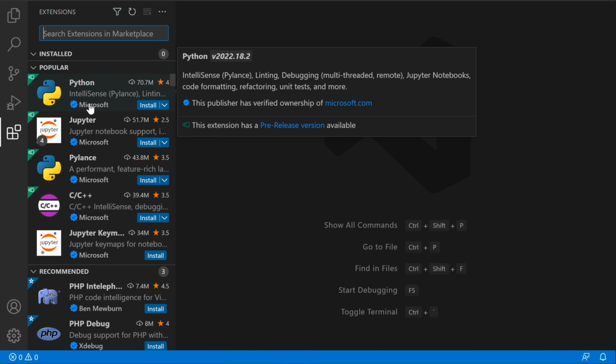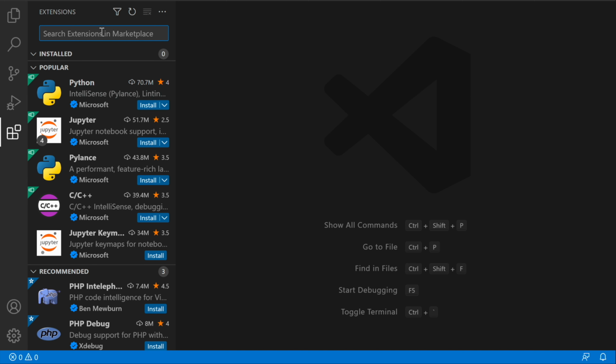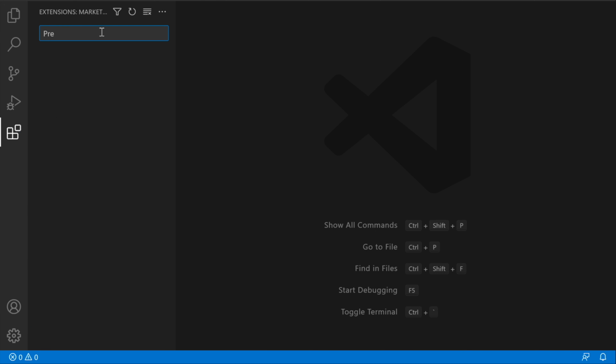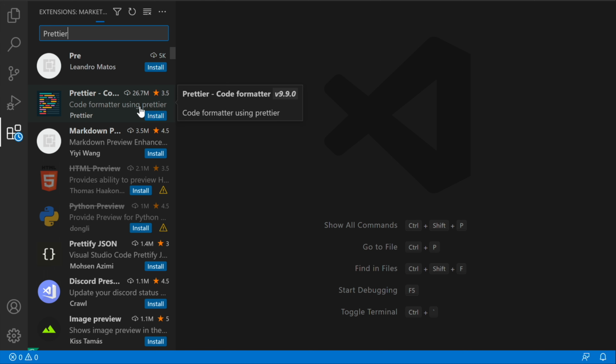So if you want to install a VS Code Python extension, you can click here. But if you want to install an extension that you know, for example, if I wanted to install an extension called Prettier, I would write Prettier here. Prettier is a code formatter.